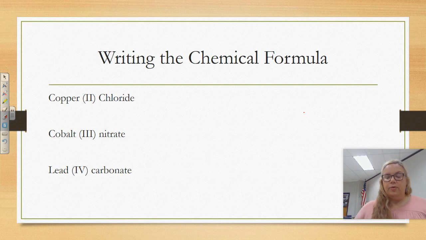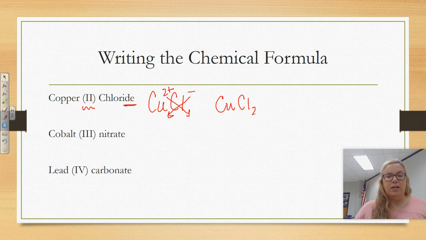So let's write the chemical formulas here. First off, we have copper(II) chloride. This is actually the easy part. Typically in the past, the chemical formula was the more difficult part, and this is actually the easiest part. We write copper, and then we see chloride, and we see that "ide" comes from just the Cl. We look at the periodic table, and Cl has a -1 charge. Looking at the Roman numeral, copper has a 2+ charge. So we crisscross like we have been doing. We bring those numbers down, so we get a 1 over here, so we don't write anything, and we write Cl with a subscript of 2. This is copper(II) chloride.